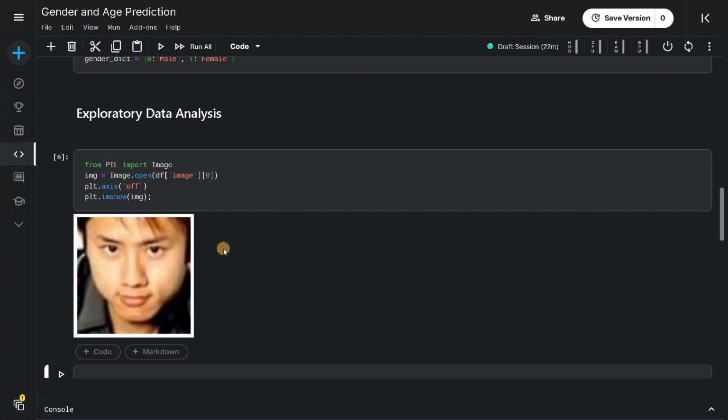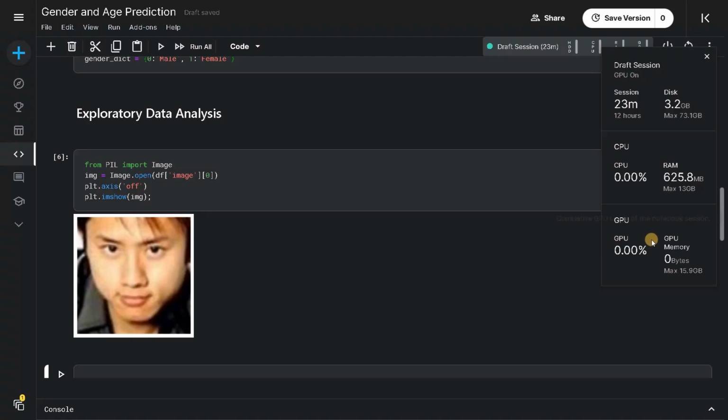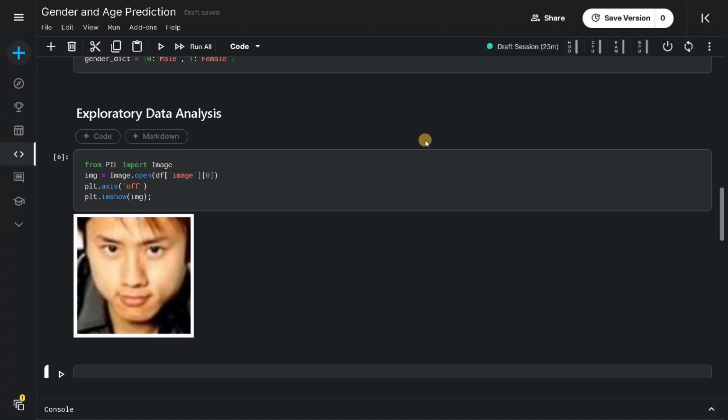Okay, now you can see the image. So this is the first image, and we have a smaller image only. I think 200 cross 200. That is the image size. We can also resize to some uniform width and height. I'm going to resize it with 128 cross 128 just for loading into the RAM, because we have limited resources here. Here you can see we have GPU 16 GB, but RAM is only 13 GB. So if you load everything in a RGB format, means it will cause memory issues. That's why I'm going to use a grayscale image with 128 cross 128 for better processing. Still, we will achieve some good results with this pre-processing of data.